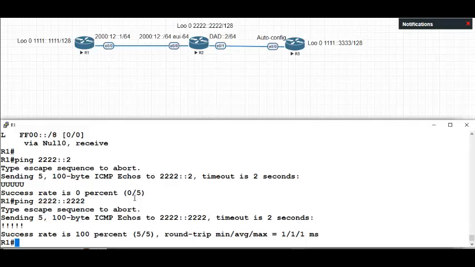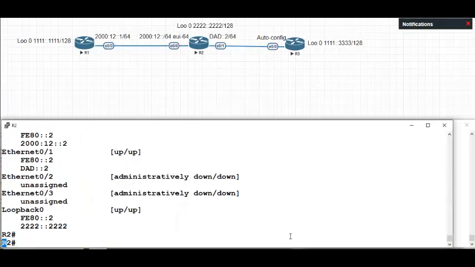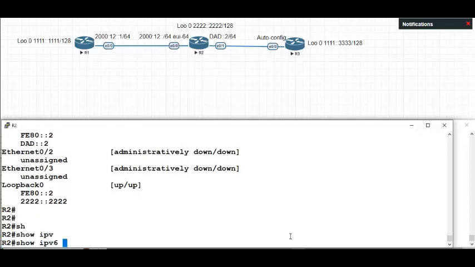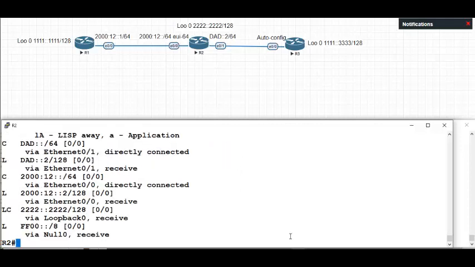On R2, I'm going to write static routes. Show IPv6 route. In R2, there is no route to reach 1111::1111. Also, we don't have a route to reach 1111::3333. So we need to write two static routes. No default route alone is possible in R2. Or on one side you write a static route and on the other side you write a default route. Just a default route will not work on R2 because it's not a stub router.